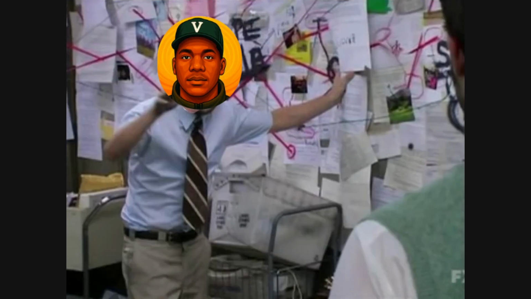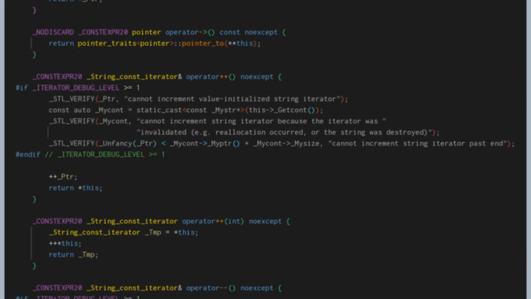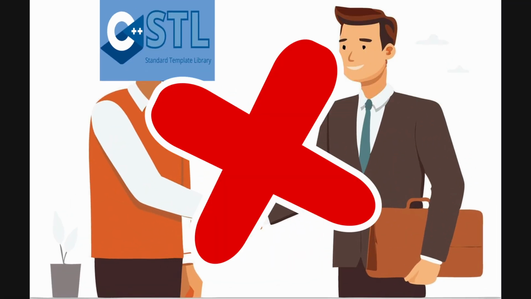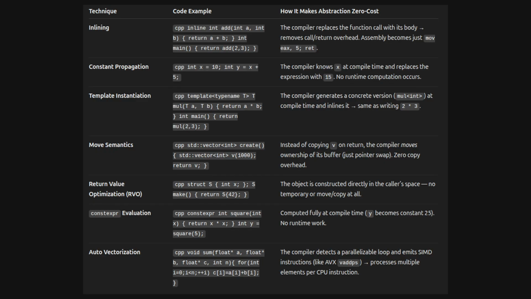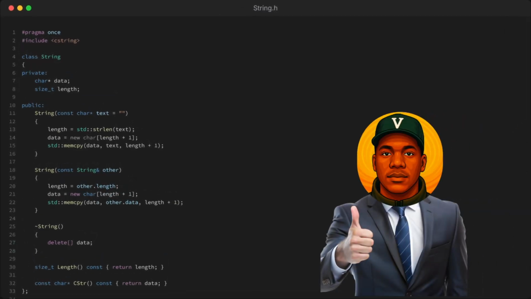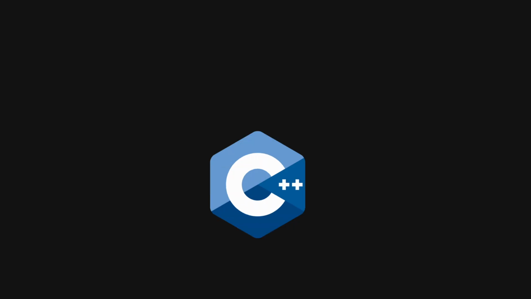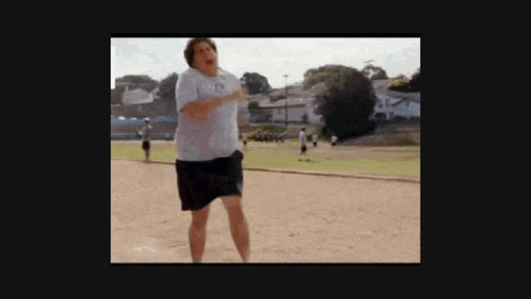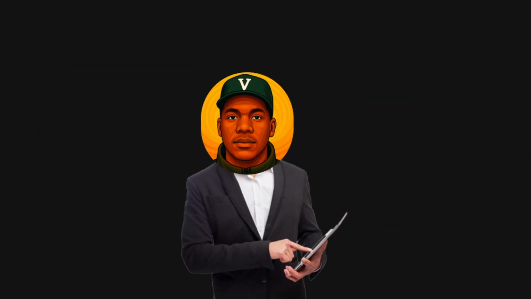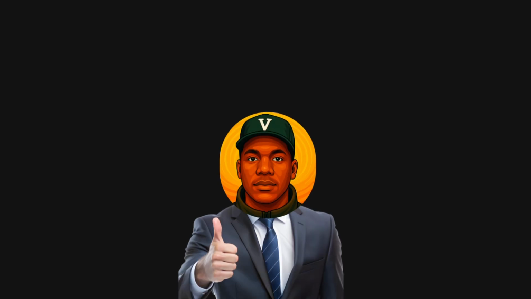This ties into another bigger point. The code for the C++ standard library looks like hieroglyphics. There's a reason for that. The standard library is designed to be very compiler friendly, not user friendly. This lets the compiler inline tiny functions, propagate constants, erase abstraction layers entirely. If the C++ standard library was written in a clean, pretty, object-oriented way, the compiler would have far less information, and C++ instantly loses the performance advantage it's known for. So yeah, unfortunately, the ugliness is deliberate. It exists to guarantee you only pay for what you use, and if the compiler can remove that cost, it will.